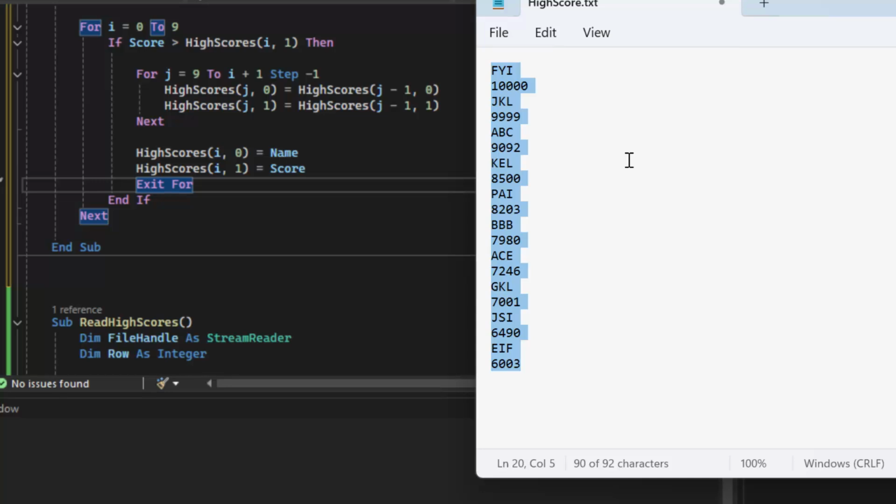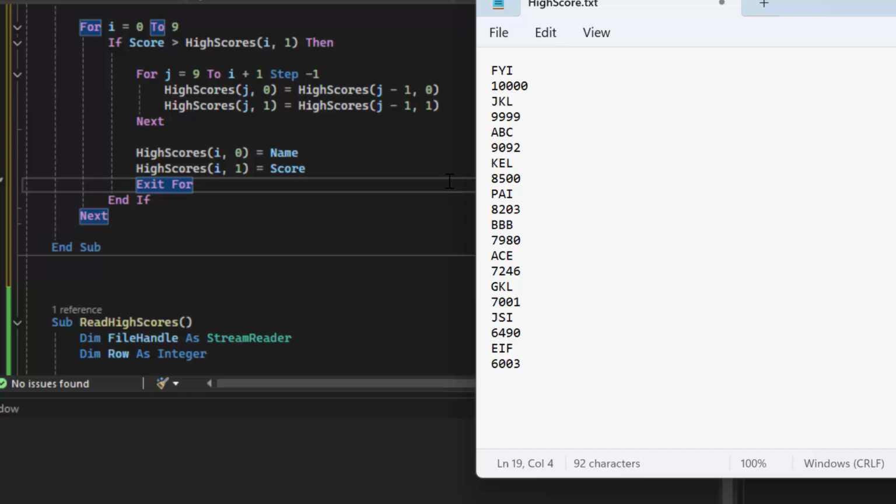Remember, it holds 10 high scores: index 0, index 1, index 2, index 3, index 4, index 5, index 6, 7, 8, and index 9 for the 10th high score. Now, I don't know why Cambridge wanted us to create one with 11 indices, because we're never going to use that 11th index because it only holds the new high scores. It doesn't hold the old ones. But anyway, we're going to update the new high scores, and that's how it works.